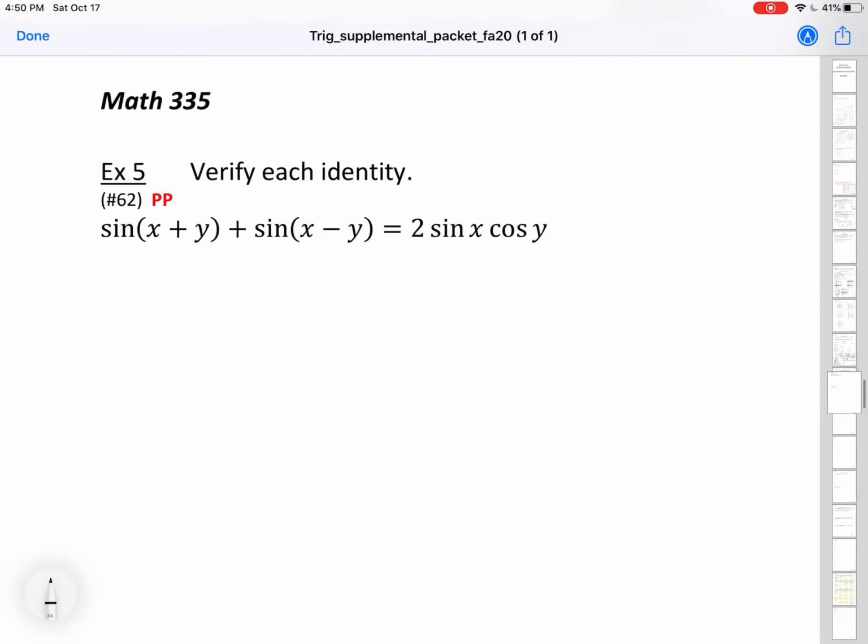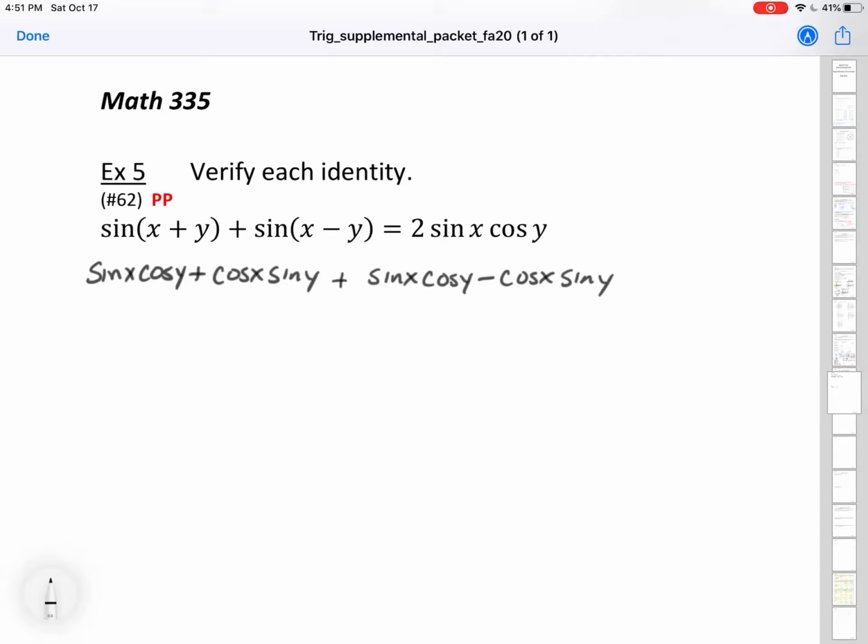You should not go with the thought that because we're getting longer, the identities are getting harder. Identities typically don't build up in level of difficulty. It's just circumstantial which ones are difficult or not. You're going to find that this one is super easy, because what's sine of x plus y? It's sine x cosine y plus, because it's a plus, it's the same in the middle, cosine x sine y. What's sine of x minus y? Easy. Sine x cosine y minus cosine x sine y.